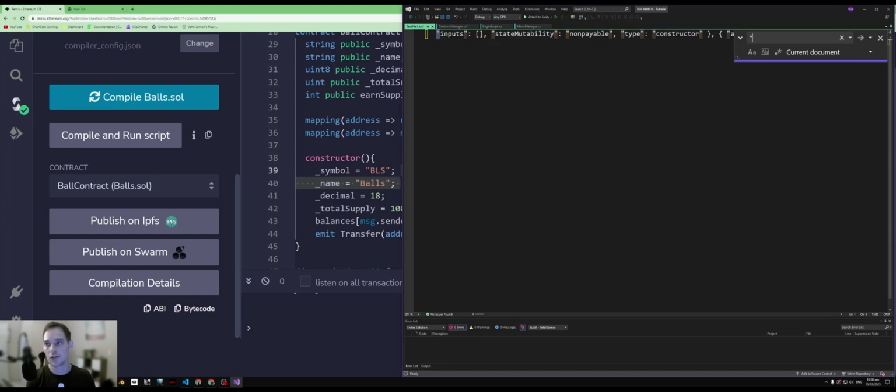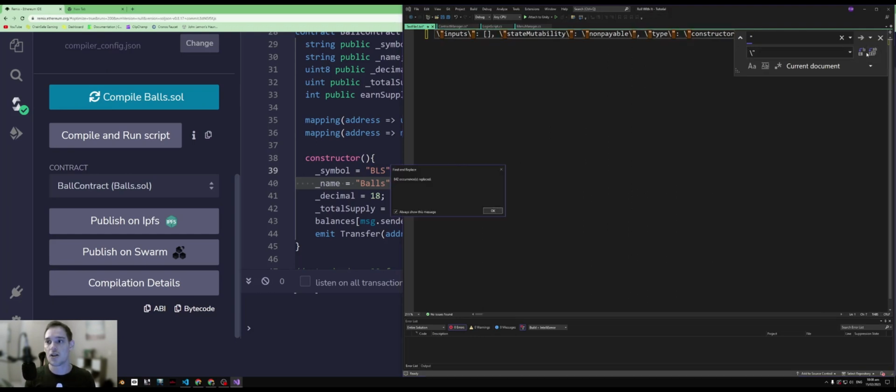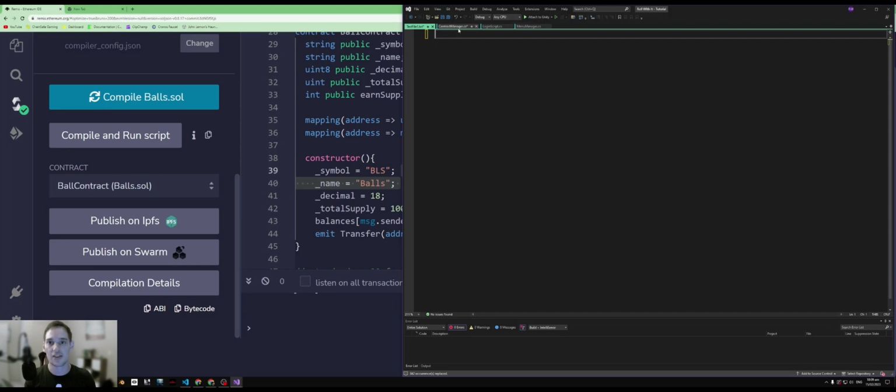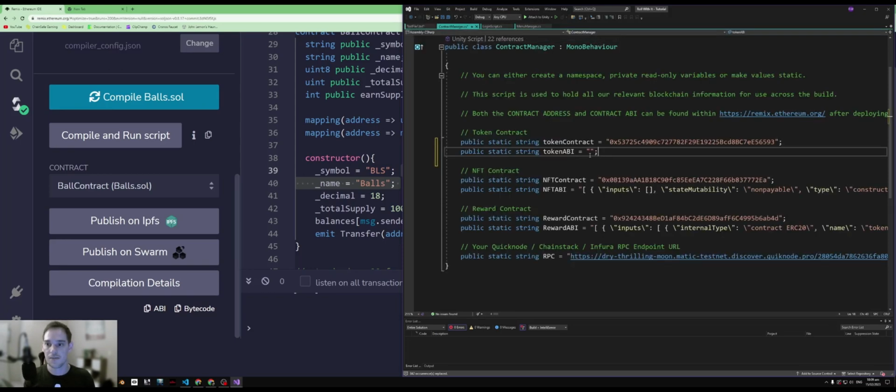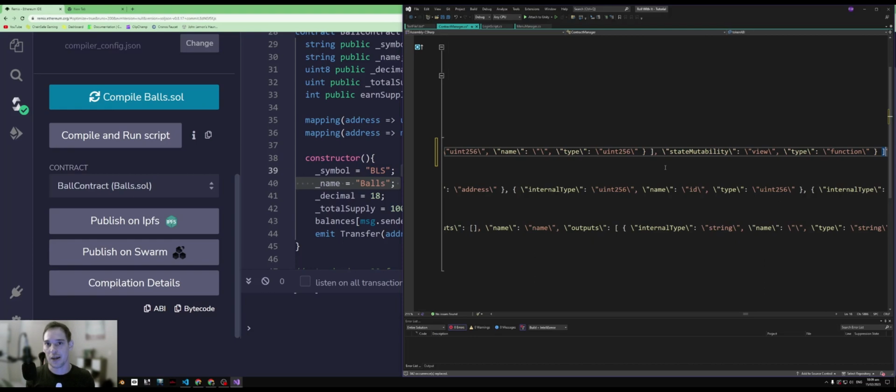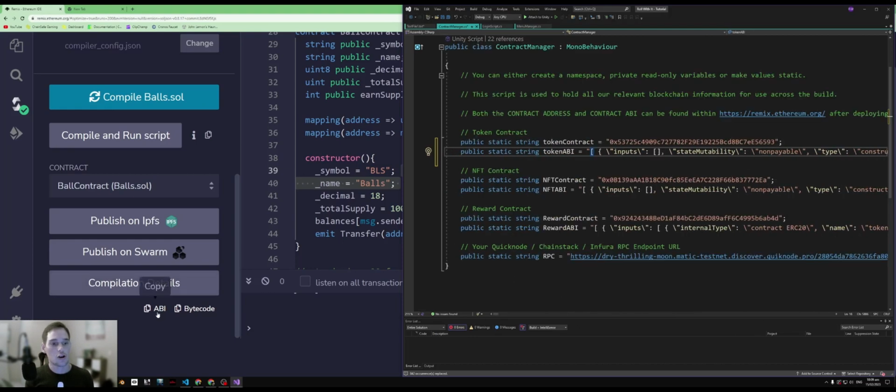We'll be finding the quotation marks, and we'll be replacing them with a backslash quotation mark. This is only really for formatting, because if you don't put this in here, similar to Node, if you don't stop the string, it gets real messy. It thinks it's actual code and not a string. So we want to make sure that Unity sees all of these little bits and bobs as strings. So we can go ahead, cut that entirely, back to the contract manager, and within here, let's paste. Simple as that.